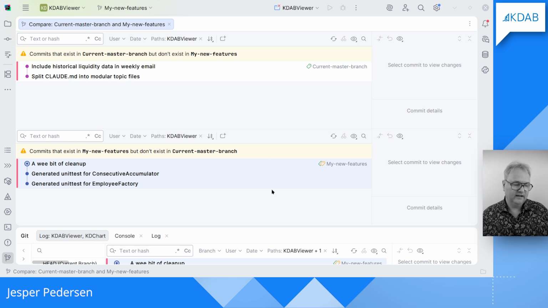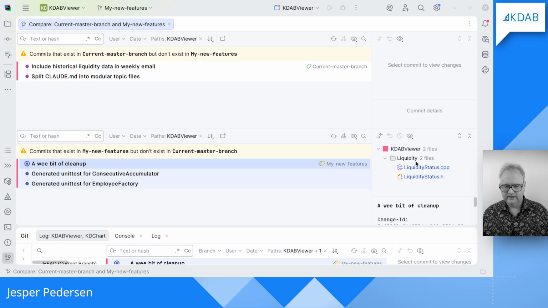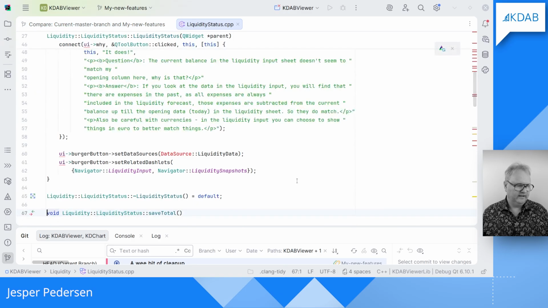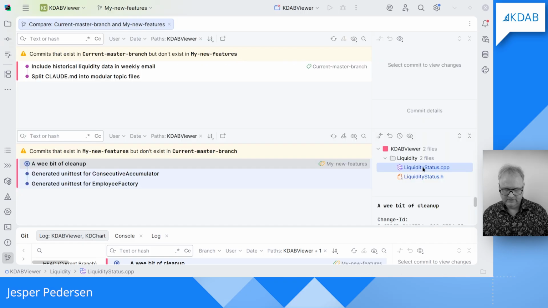And a thing that I can do here is click on each of those, and I can see what are the changes that had happened here. So now I'm looking at that file. That was not my intention. I can look at the difference between these different features. So that's cool. Now onto the merge.